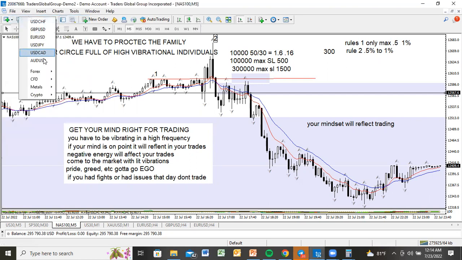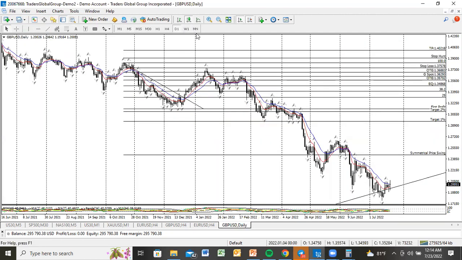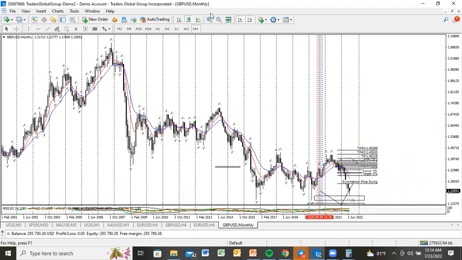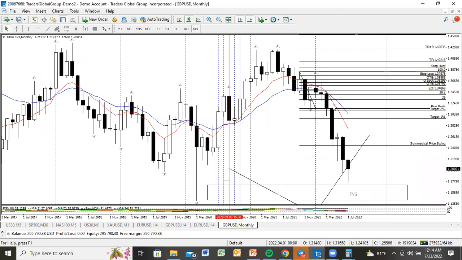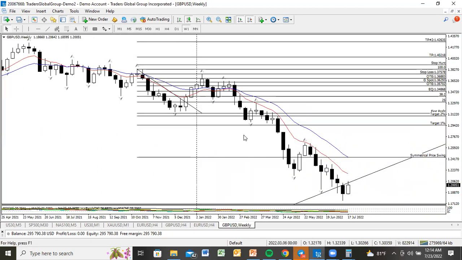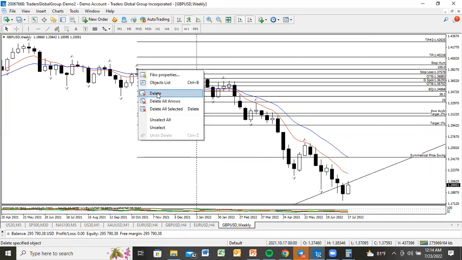Usually NFP sets the tone for the month. So you wait, usually you need to understand the first week, the second week, the third week, and the last week of the month. All right. You need to understand that. So the instrument you are trading, or the Forex market itself, settles at the middle of the month.